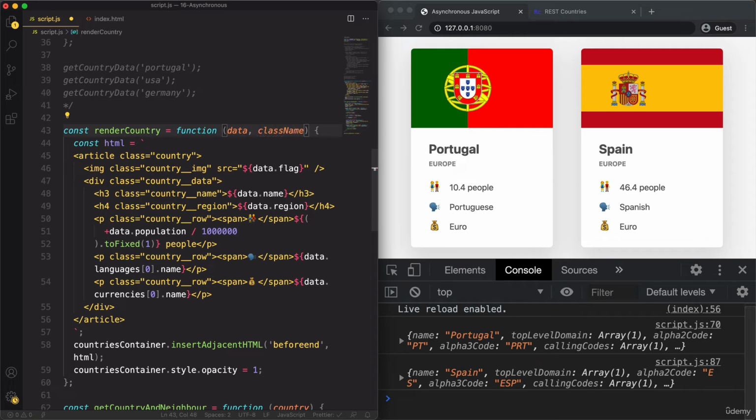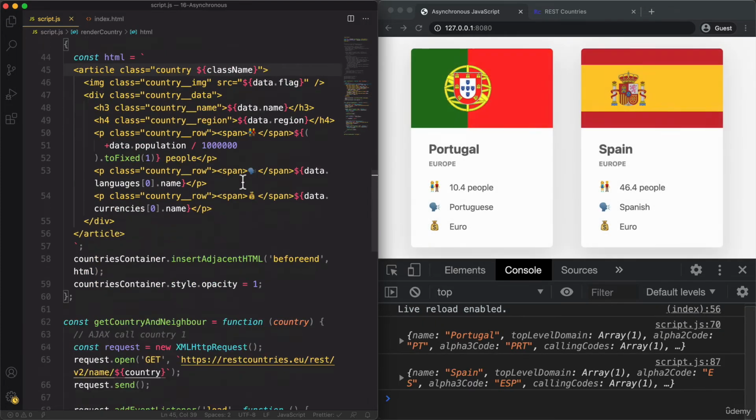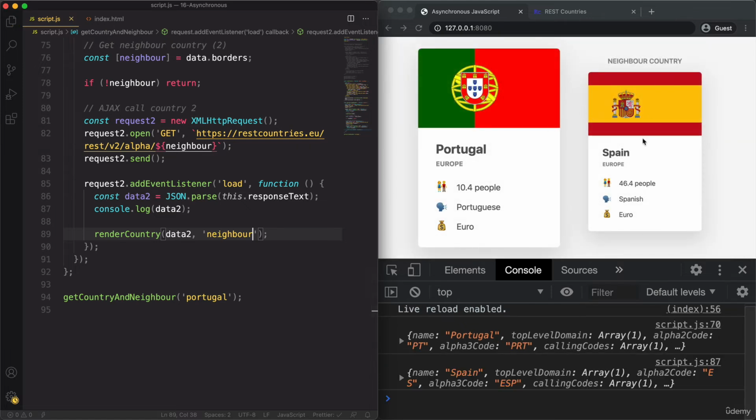So let's say class name, and by default we set it to nothing. So here we will just add it to the string like this. And now when it is a neighbor, we can just pass in neighbor like this. Give it a save. And yeah, so that looks a bit nicer. We get the information that this is a neighbor country.